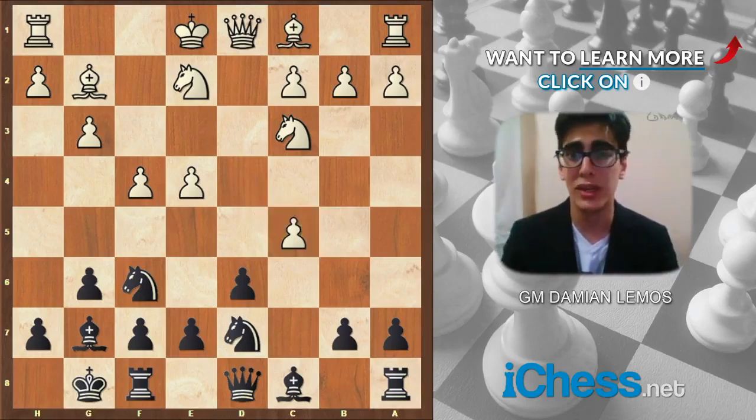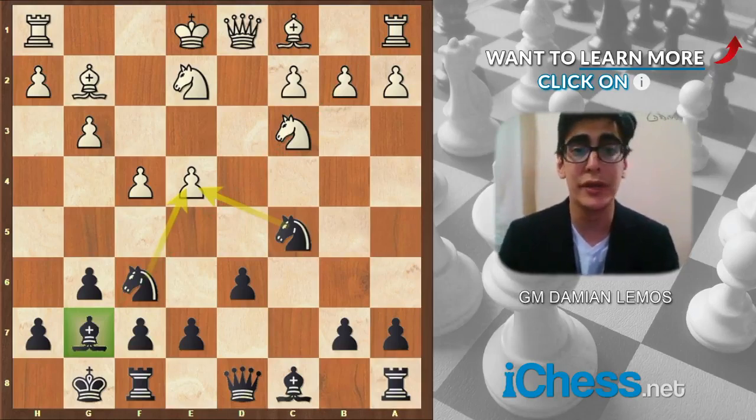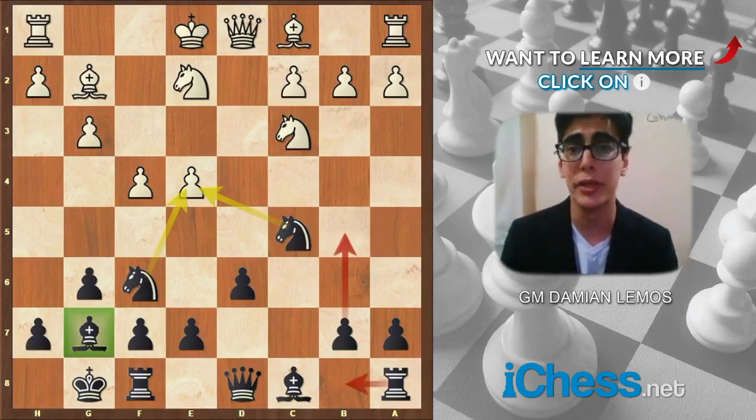We can just take with the knight. We have pressure on e4. We have this diagonal as well. I mean, bishop g7 diagonal. And the c-file, I mean, we don't have much to worry about here. I feel black is a bit better because his king is still in the middle, and we have concrete plans of improving on the queen side.